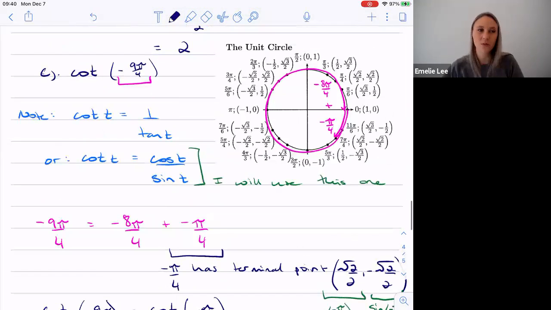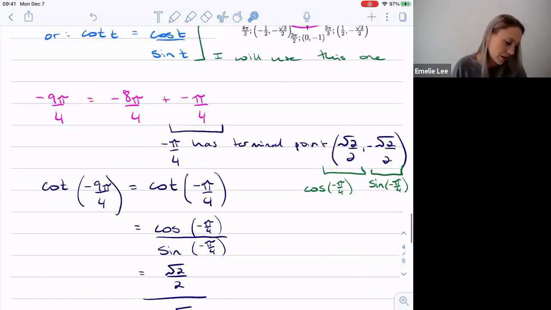Womp womp. All that work just to end up with negative 1. So hopefully that's what you were able to get to. But I think the biggest help is just to move around the unit circle and peel away multiples of 2 pi in either direction, whichever direction you're moving.